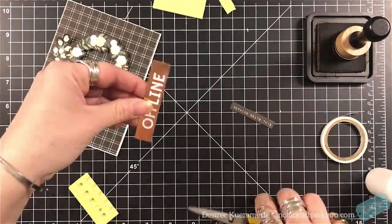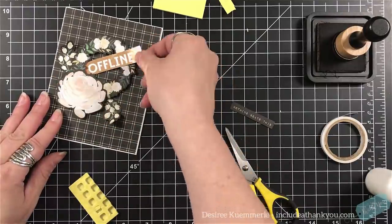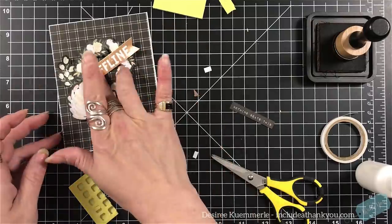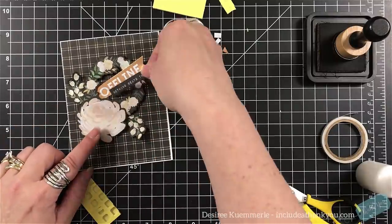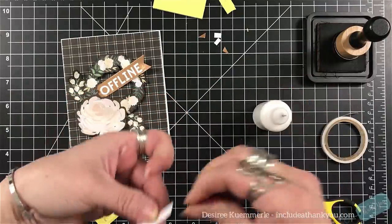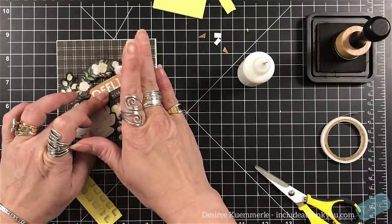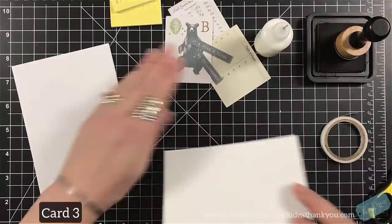I chose 2 sentiments. I saw this one on gold foil within the pack, so I'm just trimming it so that I could find it in the opening between the foam squares so that I can push that down. I'm going to fishtail the other end, but I want to put that up underneath the one side of the wreath and then up over the other. And then the same thing with the next sentiment that says, nothing beats this. And I'm going to put that right underneath. I'm just going to put a little bit of my liquid adhesive on top of the wreath so that I know that will lay flat. And that is card number 2.